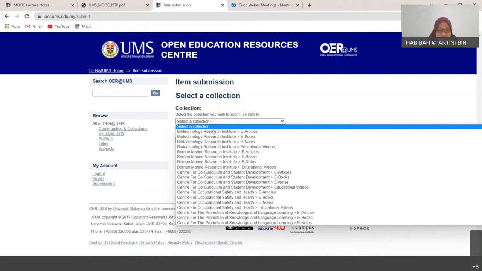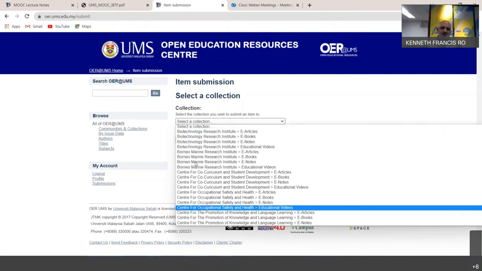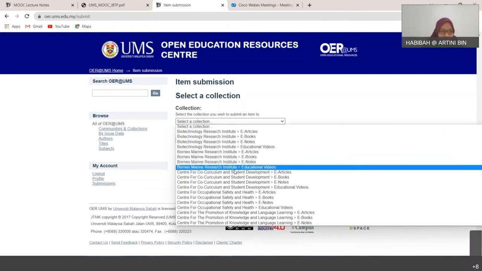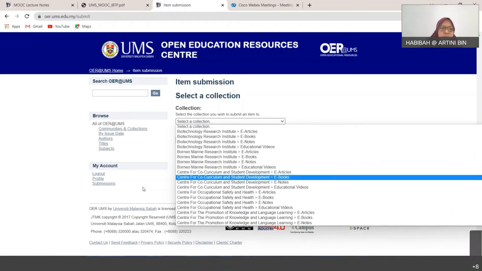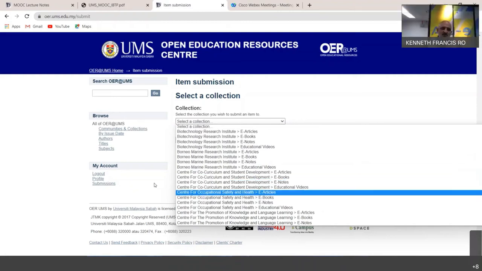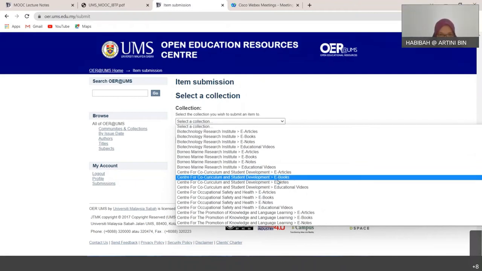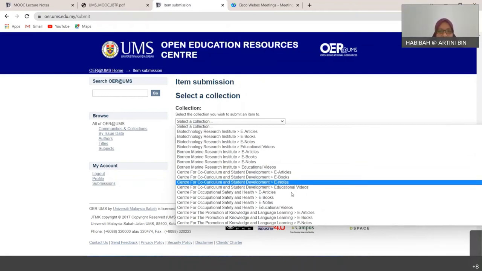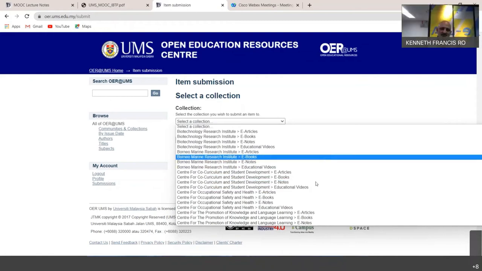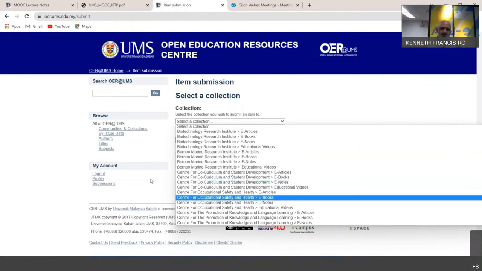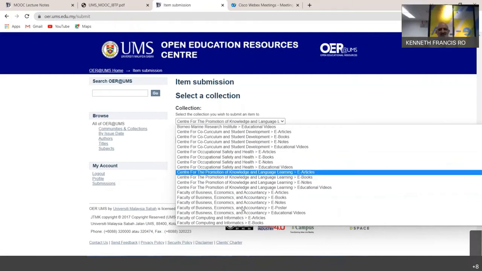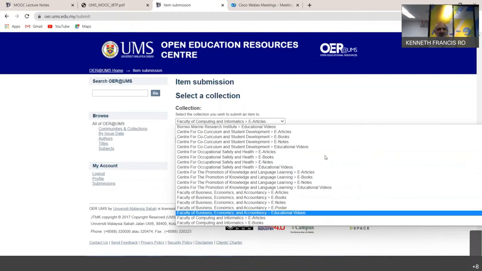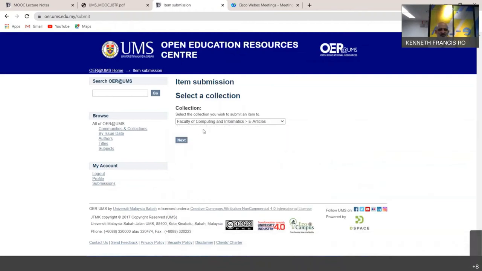I click, and you see a drop down box, but because I'm using admin, it will show everything. Doctor, what was stated here? Yes, you may start a new submission. You may click on that. Start new submission. You can see, right? Yes, I'm seeing it here. It shows many things: Faculty of Islamic Studies e-articles, e-books, e-notes, and educational videos. Yes, that's the one. So if you have your lecture note ready, I can guide you through the process of how to deposit it right now, if you want to do it.